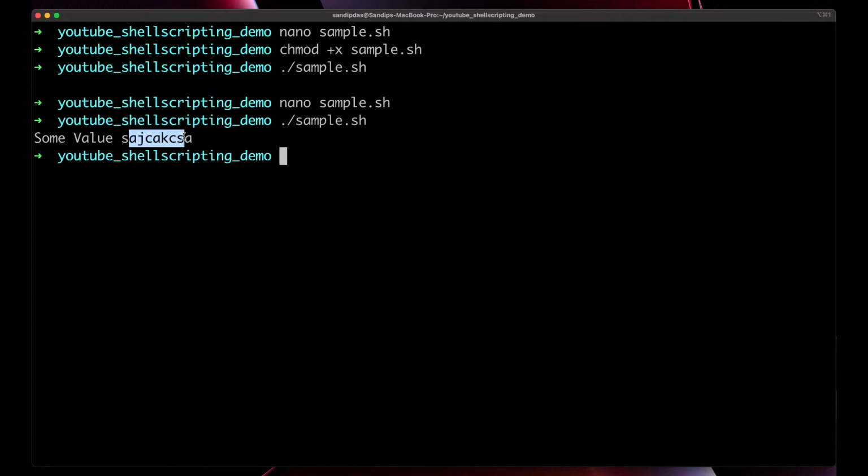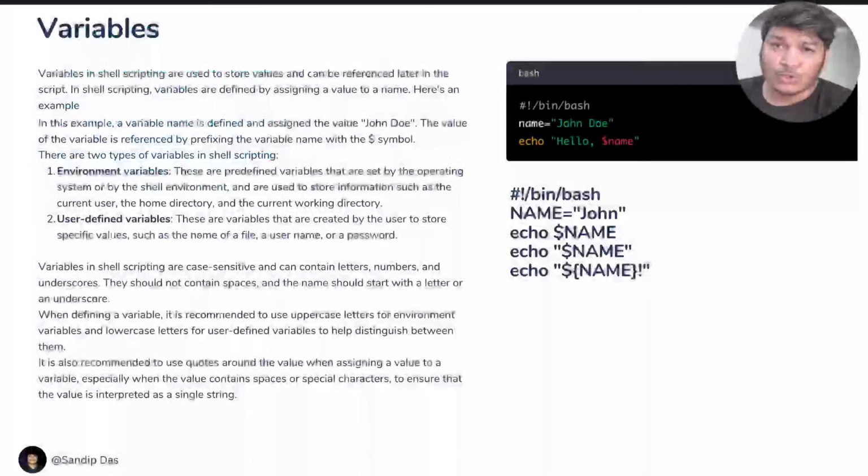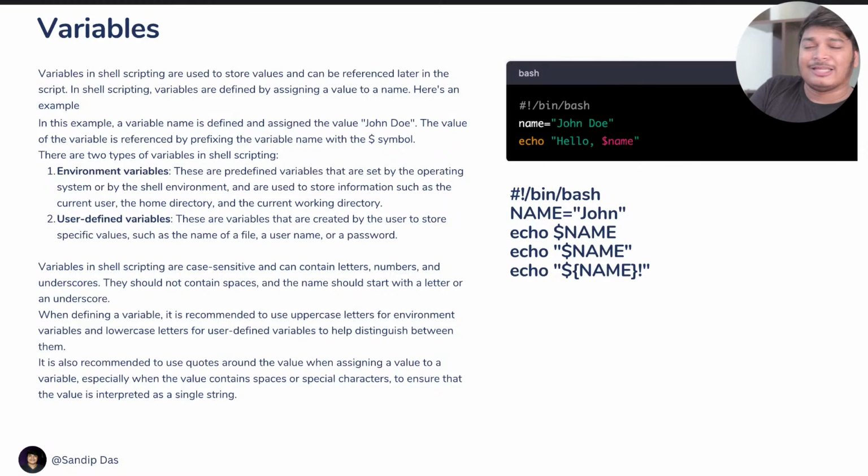Okay, so in shell scripting, when you are giving values or defining variables, make sure that you're reusing the same variable name. Otherwise, you see. So best practice, I will say, either use all in small or all in caps. Normally, when you're defining environment variables, we use all in caps.